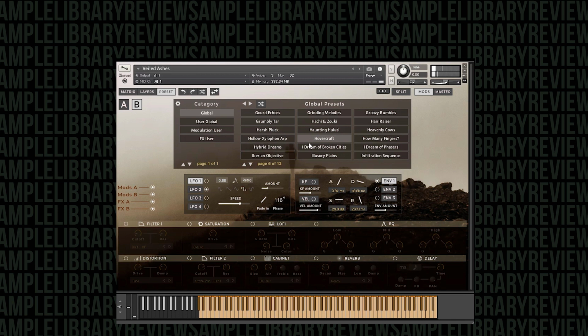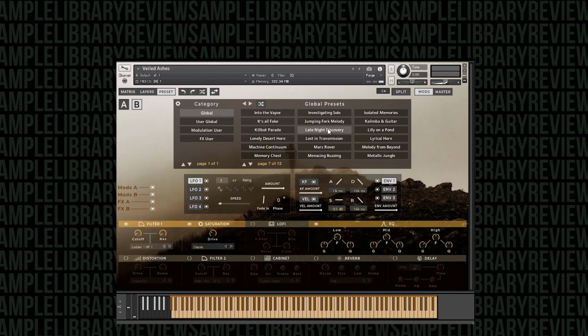I started imagining where could I start using this instrument. And it turns out there's loads of places you can start using this.